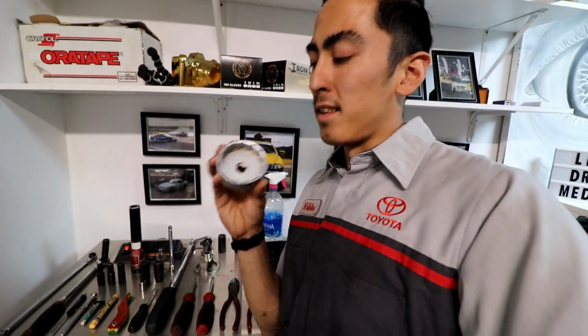So a lot of times you'll get an oil filter that's on there super tight, and you go to use this and it's supposed to fit right around the cartridge, but it'll just keep slipping, and then you've got to bust out the hammer and the punch and have someone help you get that oil filter off. This oil filter socket seriously has never failed me. There's never been a time where this thing slips, it bites on the point. So that is why I recommend this oil filter socket.